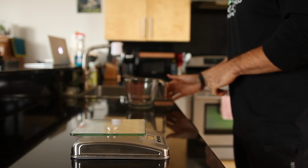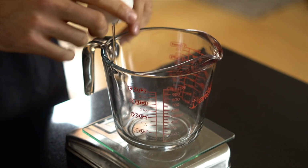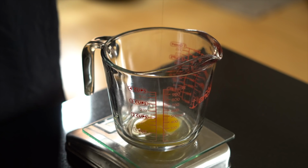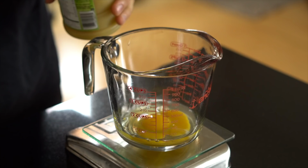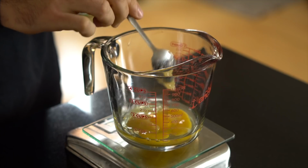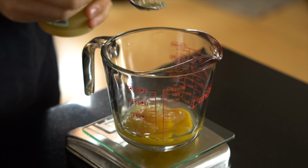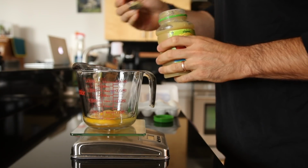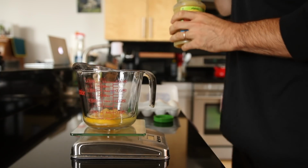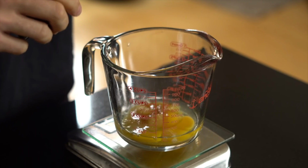All right, so first things first, you want to get out your food scale and either a small bowl, or actually what I like to use for my mug cakes is a large measuring cup. And then to whatever bowl you decide to use, you want to crack and add 2 large eggs to it, as well as some unsweetened applesauce. We're not going to be adding too much applesauce because we don't want to add too many carbs to the recipe, but we do want to give this some nice apple flavor. So we're going to be adding about 2.5 tablespoons or around 30 grams of the applesauce to our bowl as well. And then the final liquid ingredient we're going to add is going to be a teaspoon of vanilla extract.